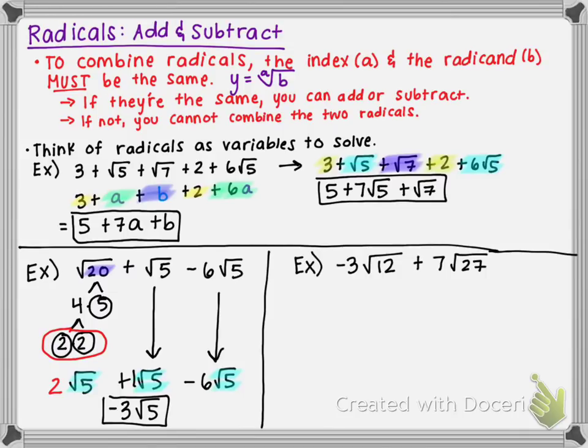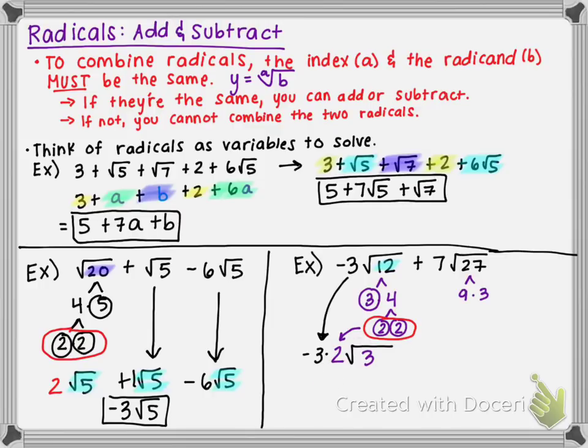Okay, so let's do another example over here. Can I break down 12? I can into 3 and 4. And then I can circle the 3 because I'm done with that one. 4 I can break down into 2 and 2. I'm going to circle both of those. The index here is a 2, so I can circle both the 2's. And notice how I bring 1, 2 out. I leave the extra 3 inside. And I'm going to bring that negative 3 down in front because remember that was there at the beginning. I'm going to multiply it by that outside 2. And that 2 again I got here.